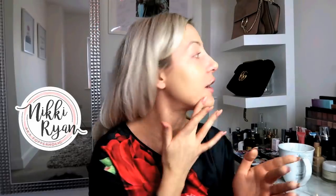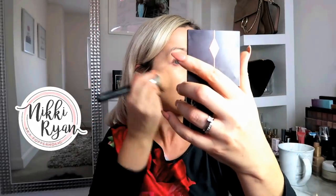Sometimes I use a foundation brush, sometimes I don't - I've got the Huda Beauty one and the Charlotte Tilbury Magic Foundation brush, but I'm using the Huda Beauty one today. I don't think you need to obsess too much about which brush to use. I tend to just dot it around my face with my fingers first. I'm doing this looking into a camera rather than a mirror so I'll get a small mirror out as well to make sure I'm putting this on right. Literally just buff that into the skin.